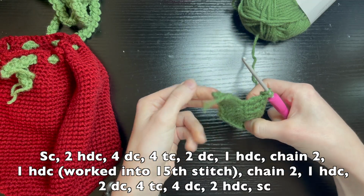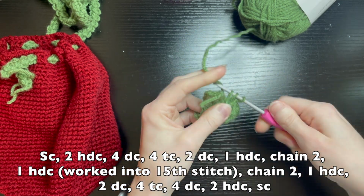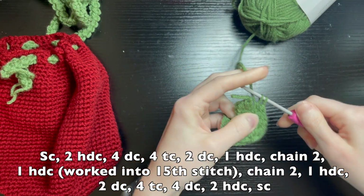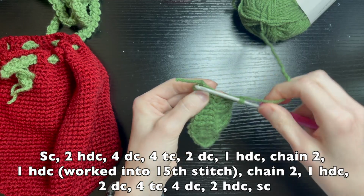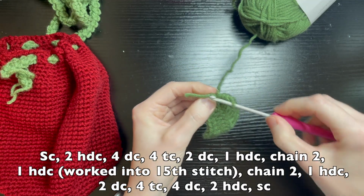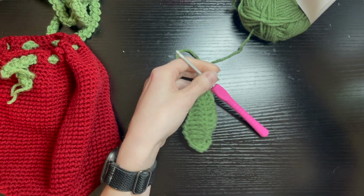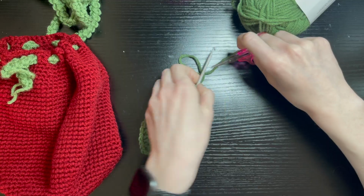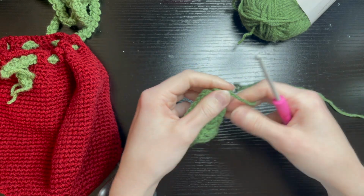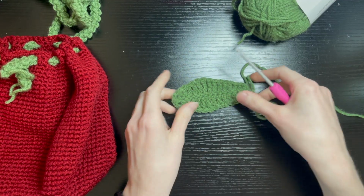Now 4 double crochets. Now 2 half double crochets. And now we're going to finish off with a single crochet. And we are going to cut a very long tail for sewing. And I like to do a little slip stitch at the end to help secure it. And there we have our little leaf.